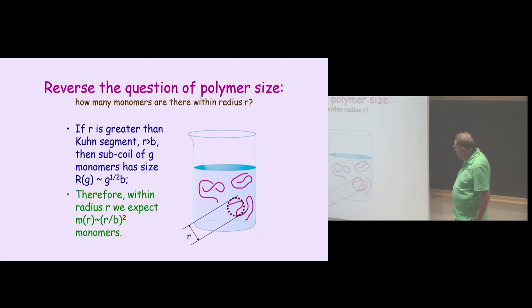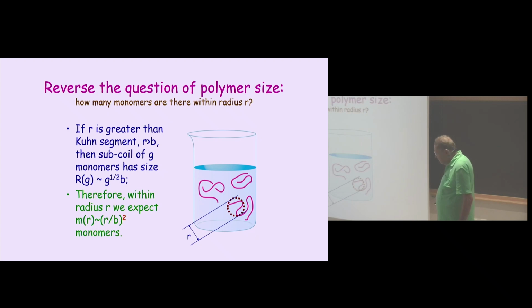Okay, so now maybe it's time to look at it from a different point of view. Let's ask how many monomer units you have if you encircle a sphere of radius r, how many monomers would be inside this sphere. So you just reverse your Napoleon principle formula, and you obtain that the number of units inside R is this. So it's another form of Napoleon principle.